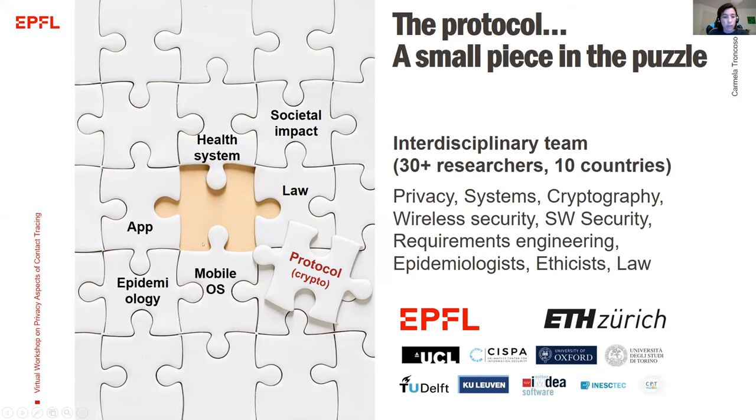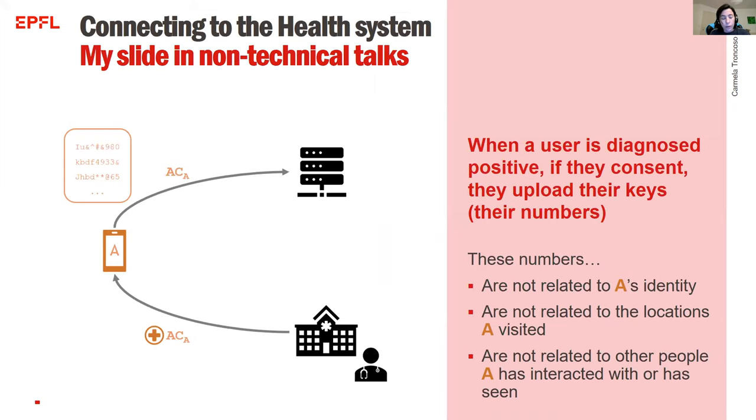Because Jim only gave me 7 minutes, I will just speak about how to put these three things together with respect to privacy: the health system, the app and the mobile operating system. You know the protocol by now, because DP3T is like GAEN and that's what we use in SwissCovid. And as Jill explained, whenever we want to upload codes, we collect a code from the health services, you put it on the app and then you can upload your temporary exposure keys.